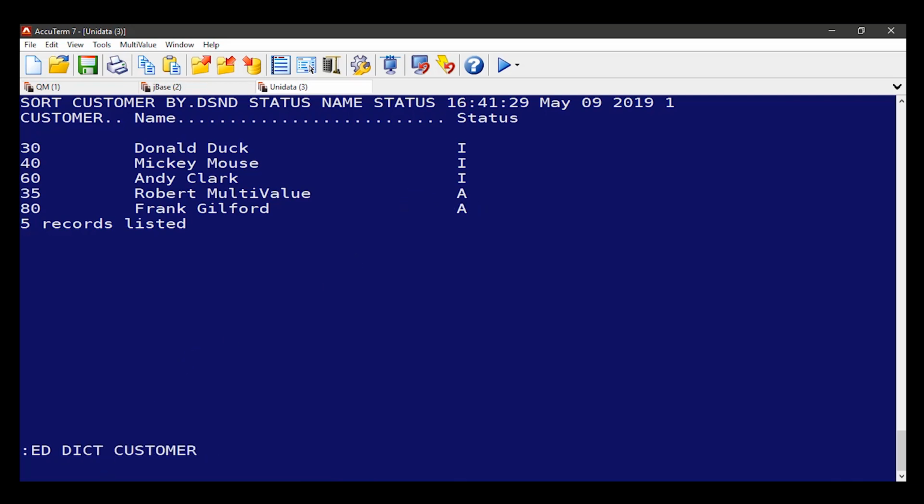Notice I'm not just saying a file name, I'm saying go to the dictionary portion of it, and I want to bring up a record called name. Now here's a trick. The ed command is how you put everything into the MultiValue system. It's a command that's there all the time. It allows you to put anything anywhere, and it also makes it a very dangerous command. But we're going to use it today to look at this dictionary.